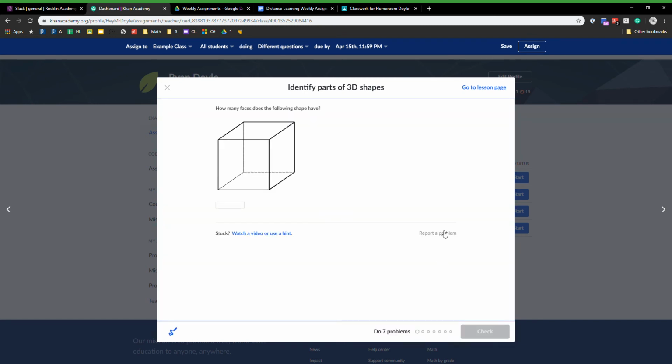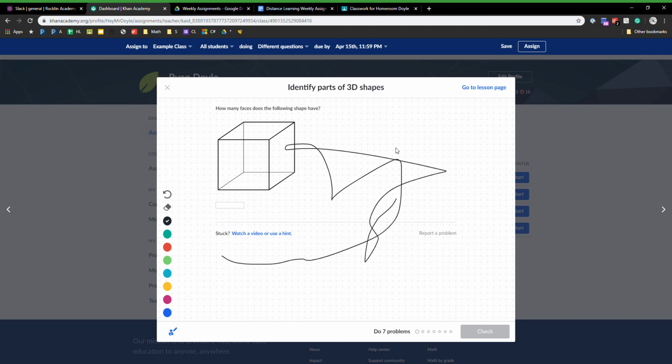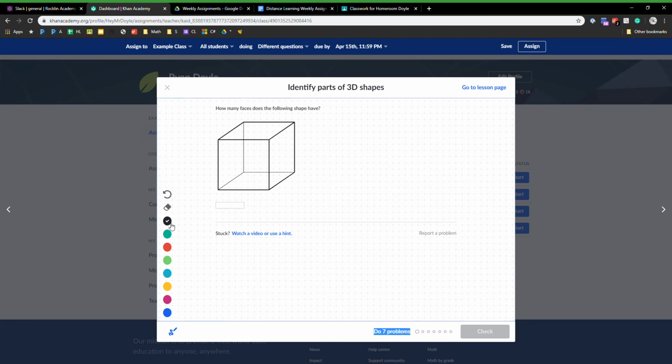Something you as a parent can help them with is there is a little clicker down here where you can draw all over the screen if they just need to keep track of things. They can also change the color and erase it and everything like that. I find that this actually works a lot better on real desktop computers. The iPad can be a little weird to write on sometimes.